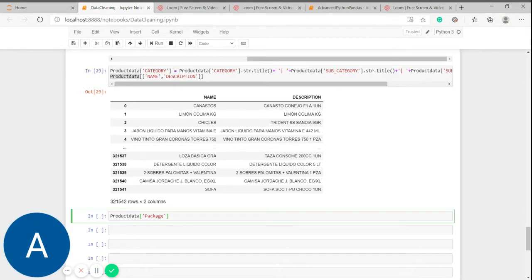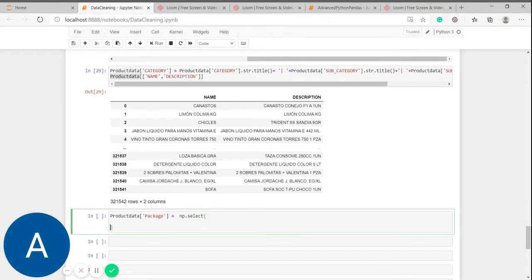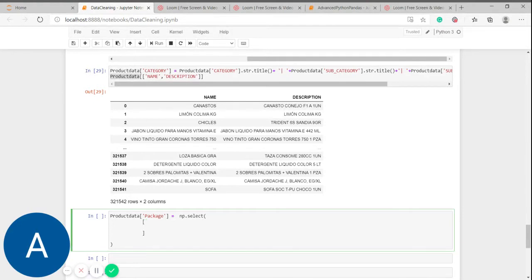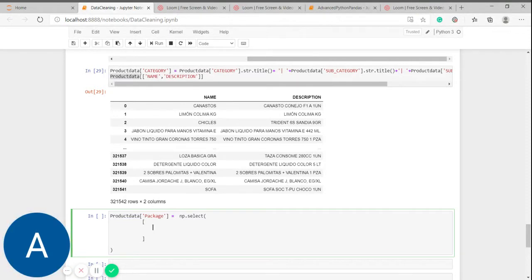So my query will be, package will be, I'm going to be looking for all available options in description. Suppose it contains human, then the value will be human.